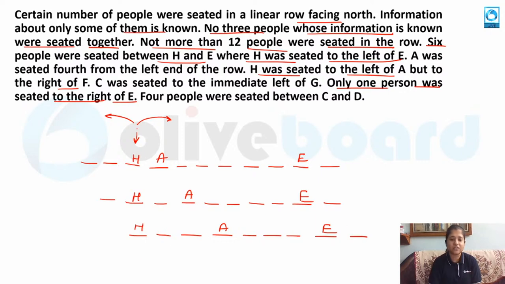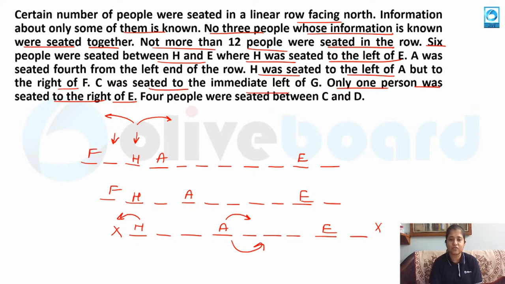उसके बाद चलो, ठीक है, आगे देखते हैं, इन तीनों cases में देखते हैं, let's see, whatever is here. So, A was seated 4th from the left end of the row, H, यहाँ पर H के right में we have to place one person, right? So, A cannot go further, ये वाला case तो पहले ही गलत हो गया, क्योंकि यहाँ पर आप F को place नहीं कर पाओगे, right? So, that means this is wrong and we cannot take A beyond this point, right? So, F has to be here in this case and F has to be here in this case. Why not here? Because we know that three people sitting consecutively cannot be known, right?